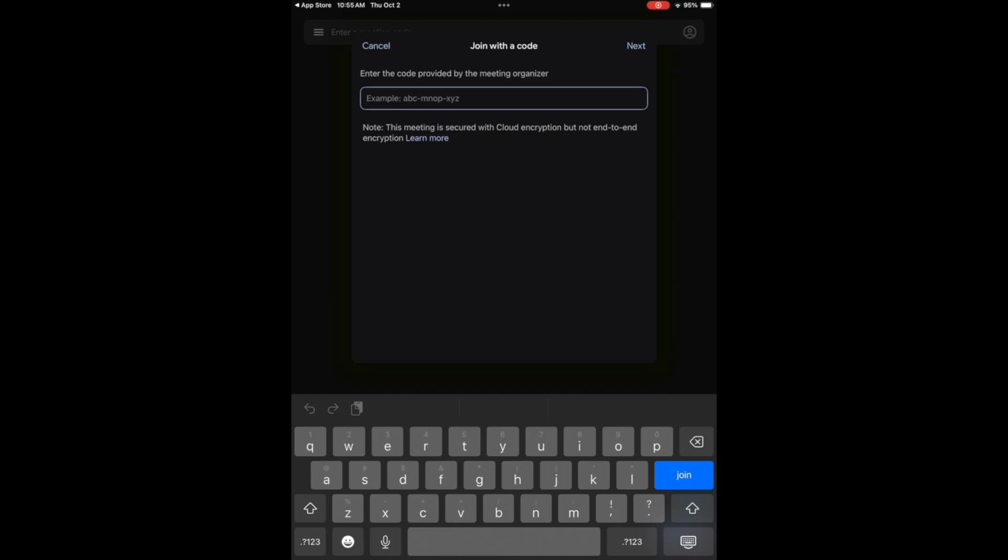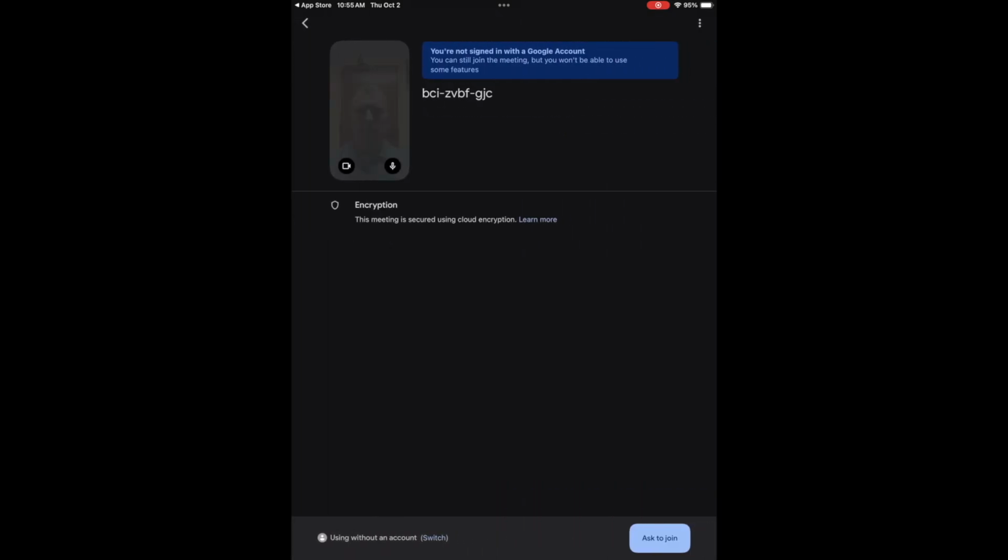So then it's going to say, hey, what meeting code do you have? So you would get this code from the person running the meeting in your class, or however y'all get it, by email or texting someone. This is not the code you're going to use. This is just the code that I had set up for a meeting as an example. So it's going to hit OK.